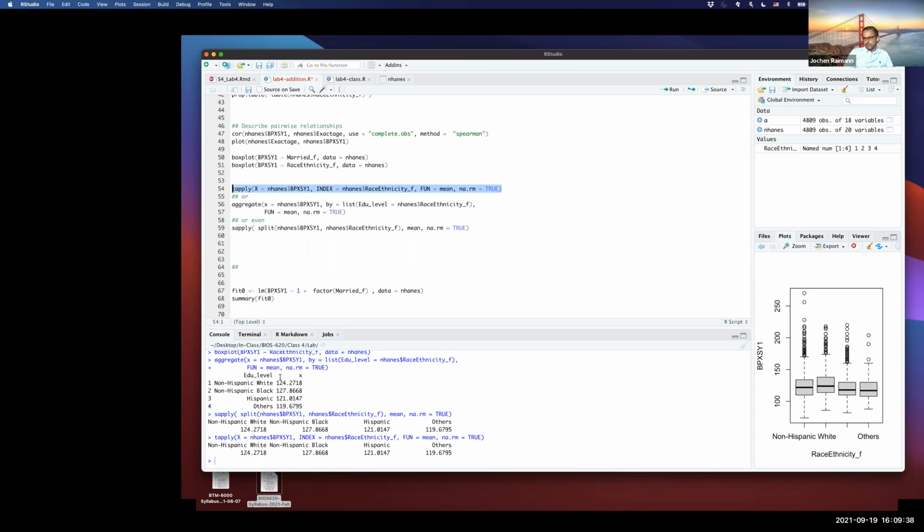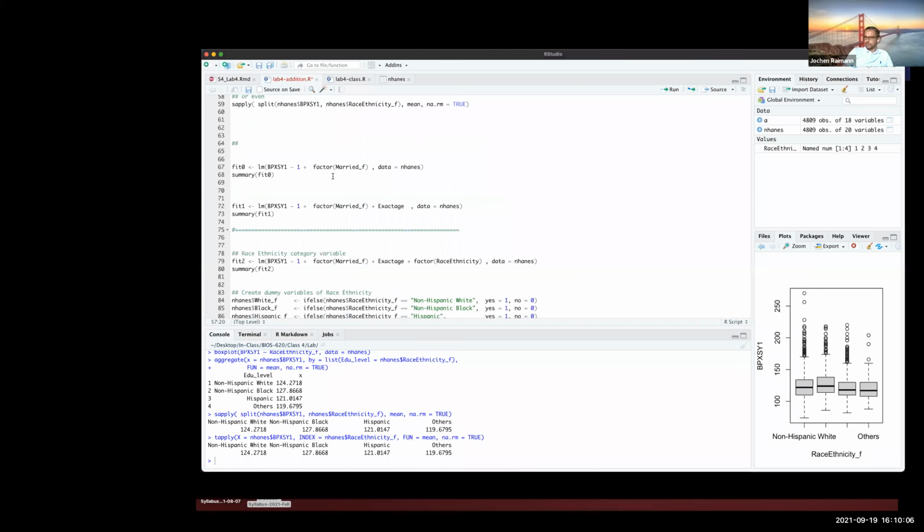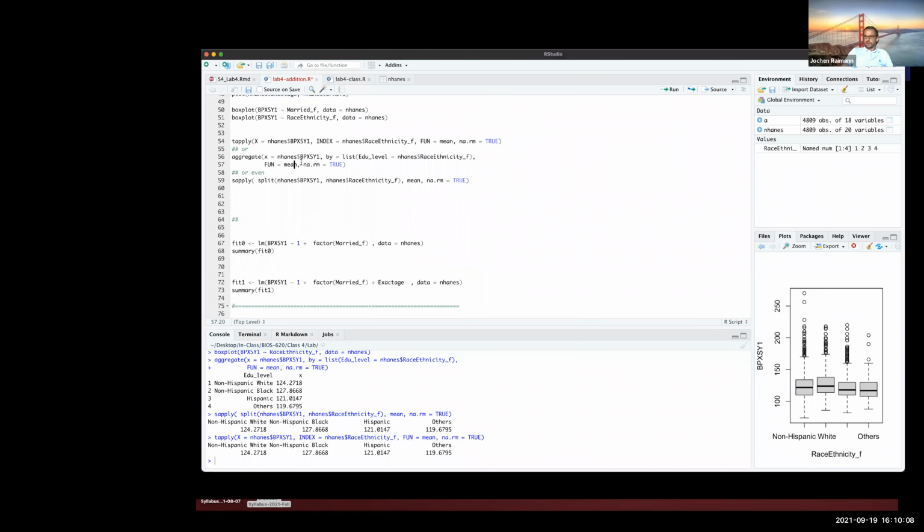Sapply also allows you to actually get vectors out with split functions. Tapply is more of a direct aggregated value operation. Let me show you. I will post some links that give more insight into the apply functions. I highly recommend you to familiarize yourself with this code.